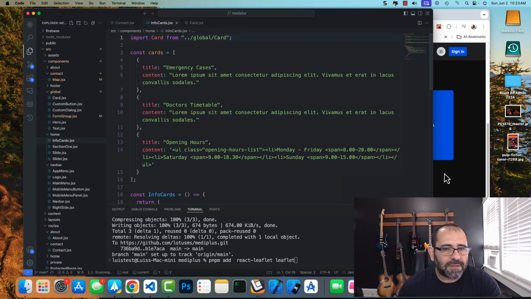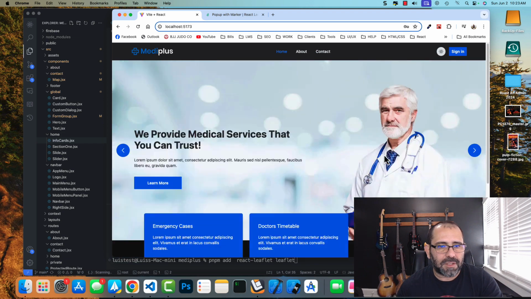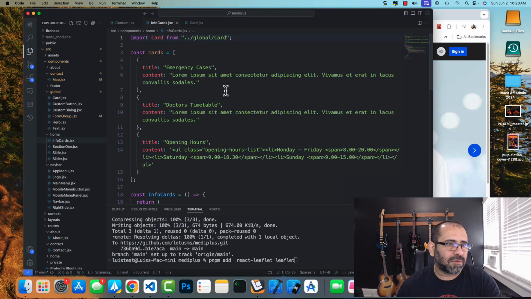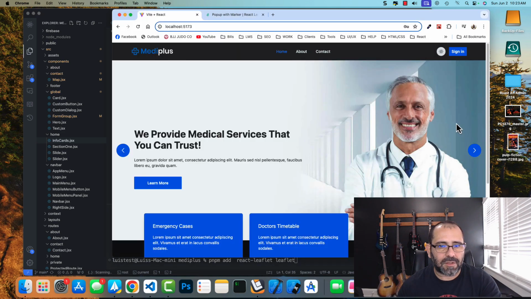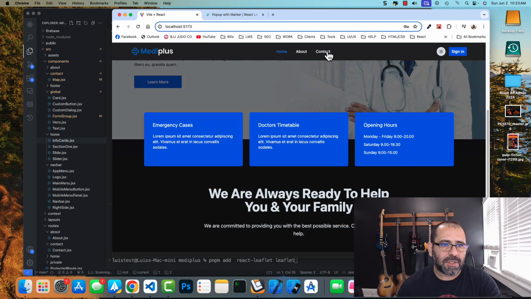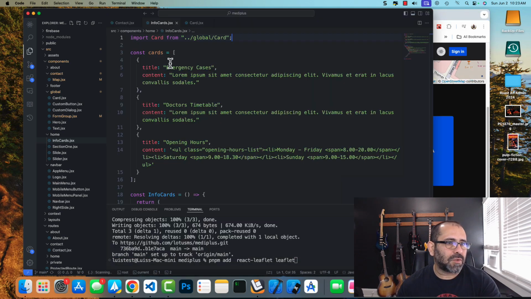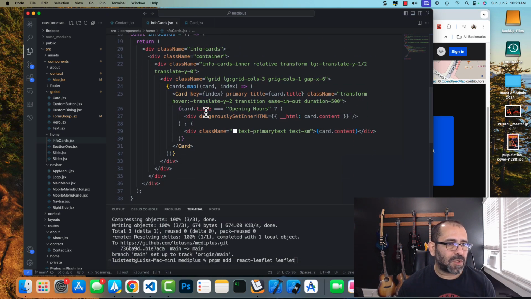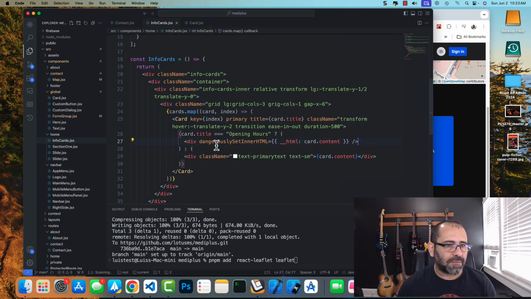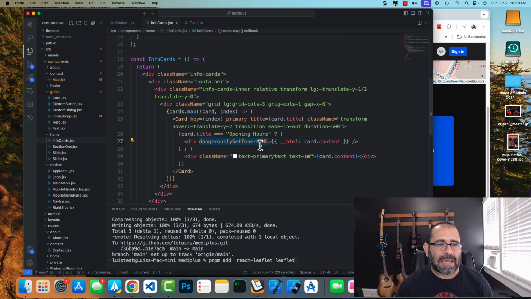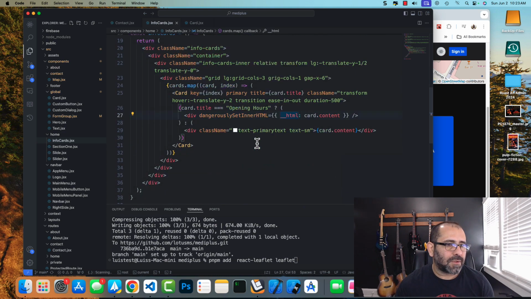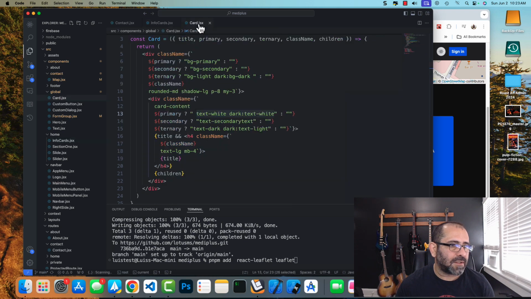And then the rest is basically just content. So here's a card that I'm using in different places, like this card, and I'm using it here as well. I have different types of cards in there. If you look at this right here, this is a weird thing, but this is basically how I can add HTML inside of a card as a prop instead of adding it as children. So that's what that does. This is the info cards, and then this is the actual card.